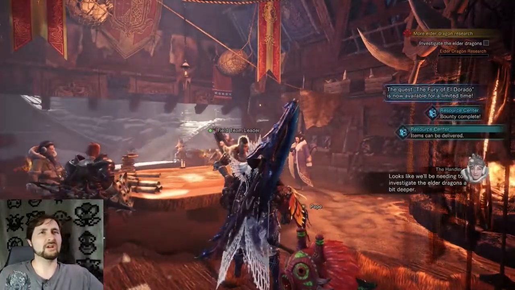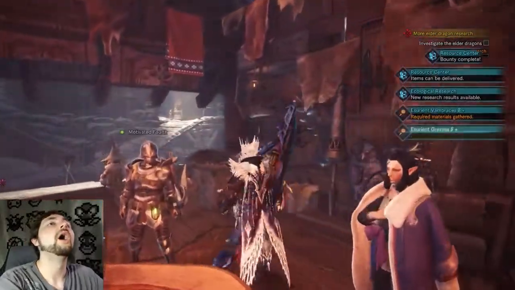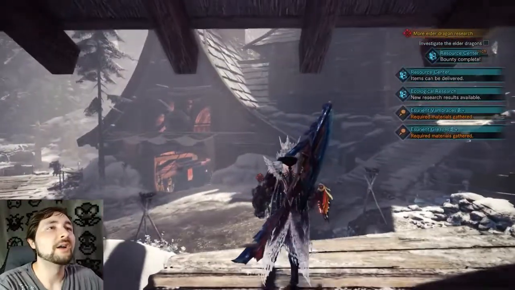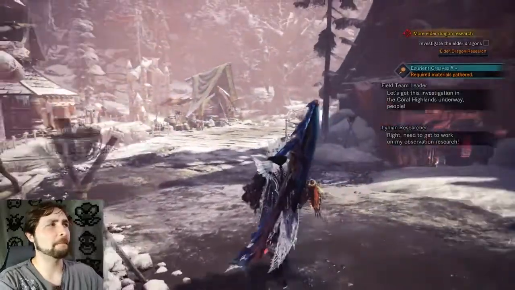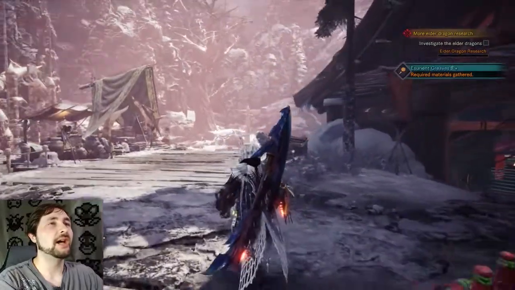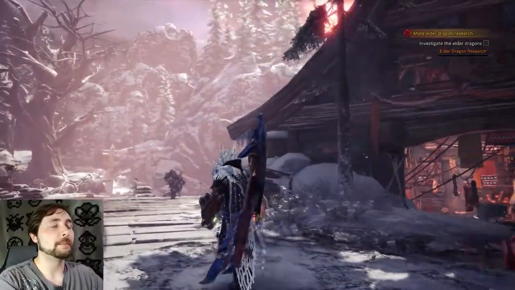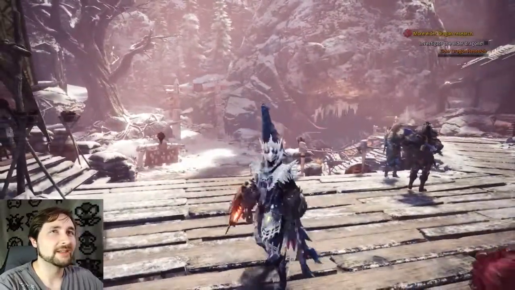Looks like we'll be needing to investigate the Elder Dragons a bit deeper. Huh. So I gotta keep doing that? Interesting. Coral Highlands. Okay, we'll see what that is in the next episode.